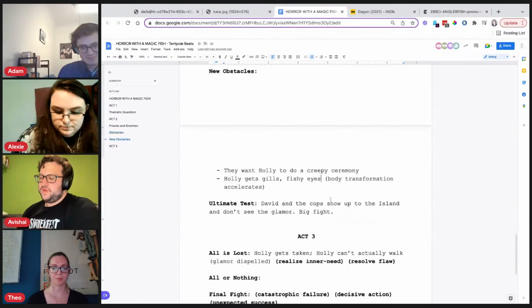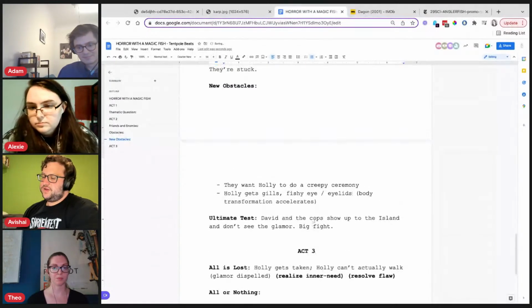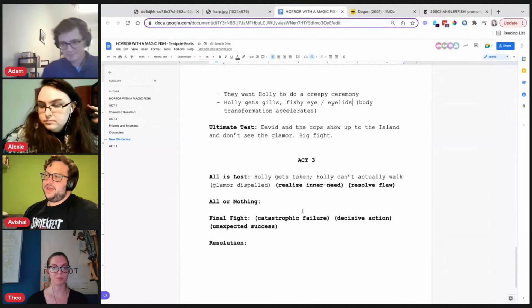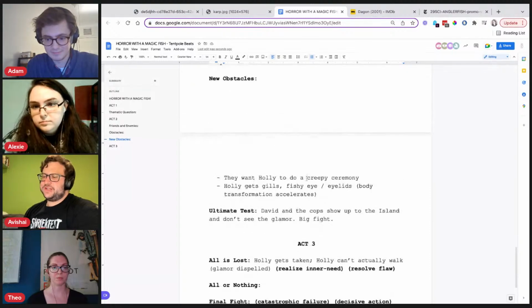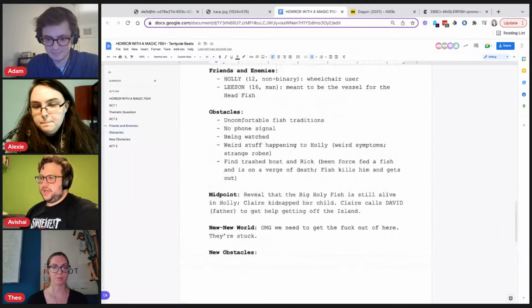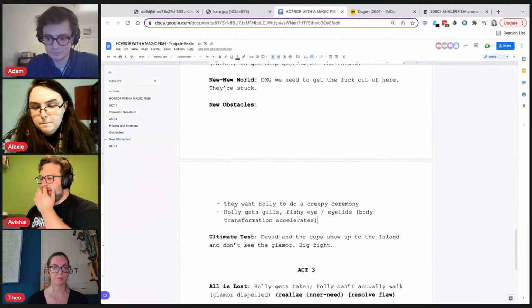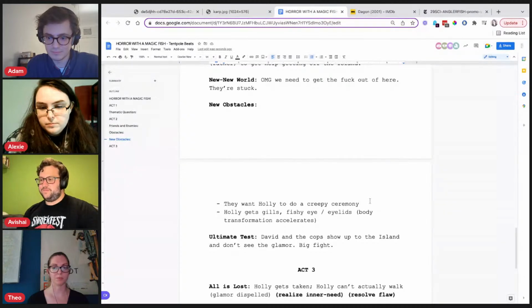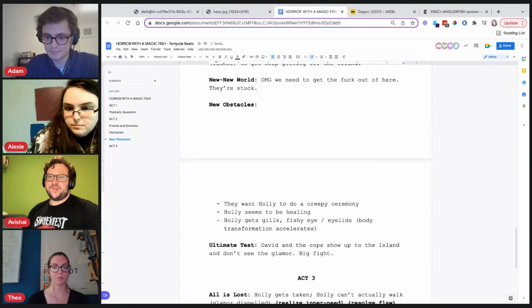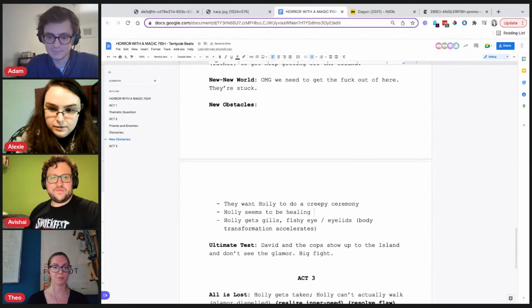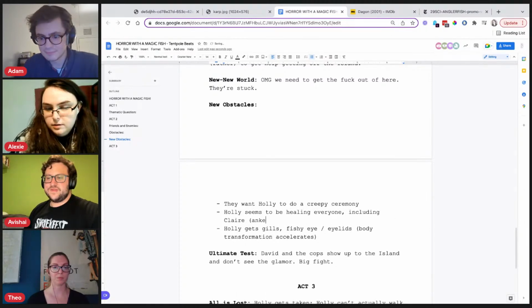But here's a thought. What if at some point Claire injures her ankle or something and is having a hard time walking, and then through the magic being cast off of Holly, Claire is able to walk. It's like, OMG, this is amazing. You're not just healing yourself, you're healing everyone around you. And then in the third act, that's a glamour too. Oh, your ankle is a mess. Seems to be healing everyone, including Claire. Ankle injury.